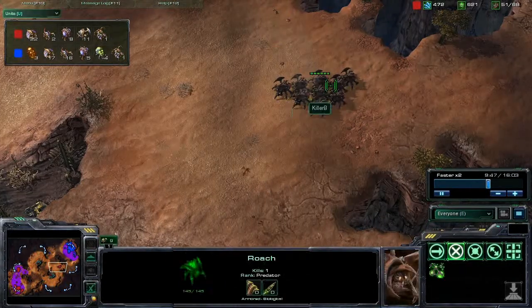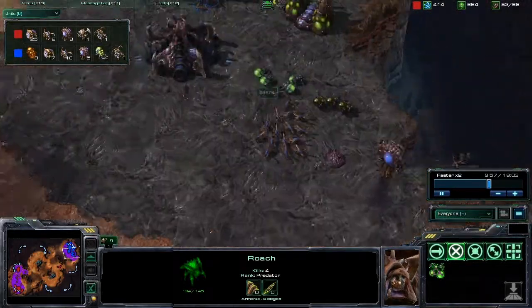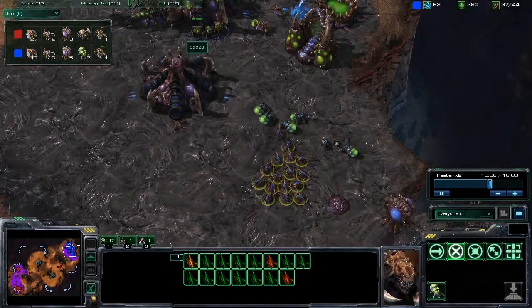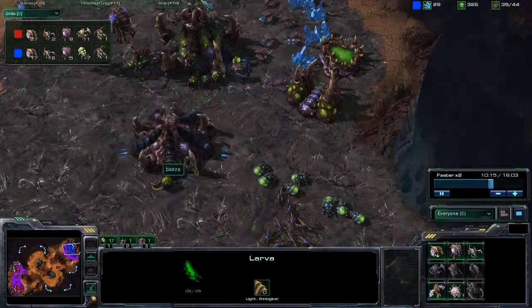If I was KillerB, I would not be pulling back right now. You can definitely hold that ramp there. Just keep your guys there. Just keeping that pressure on there is going to keep him building. Oh, looks like Mutalisks are coming out.